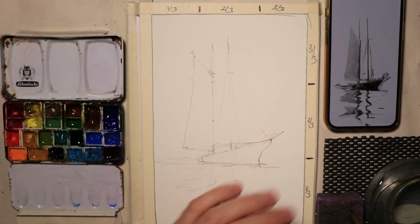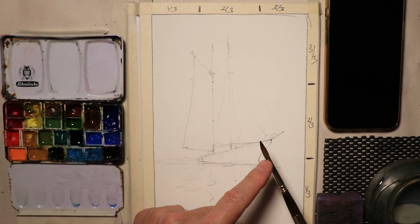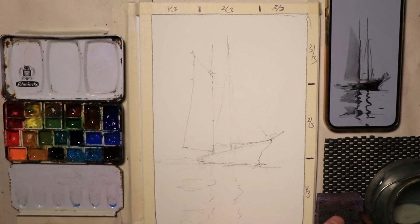But again, I wanted to mention, keep a check on your water. It's real important, when you rinse your brush off, to always try to have a sponge next to your water pail. Or if you want, you can just have a tissue. Or if you wear an apron, you just dab your brush on your apron.